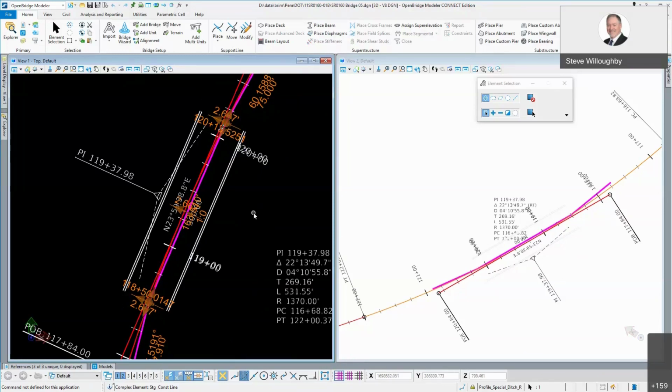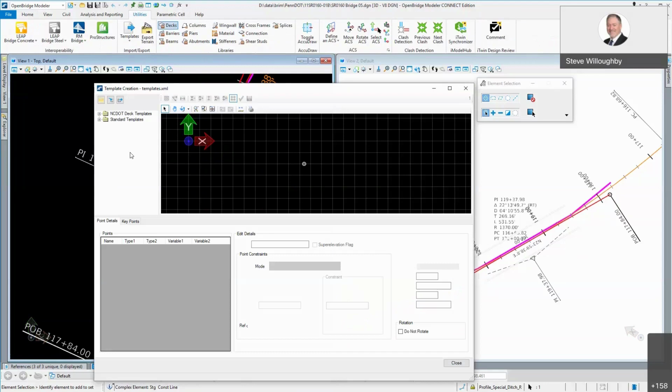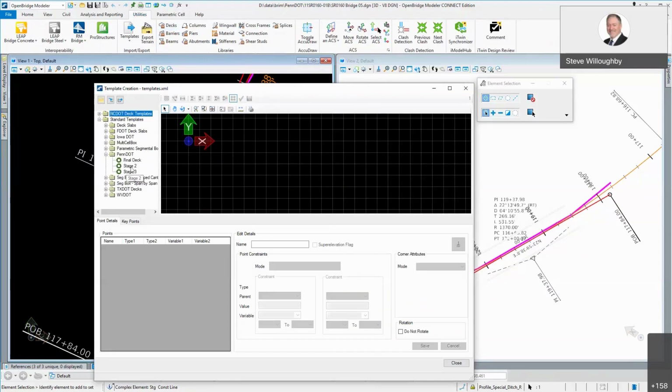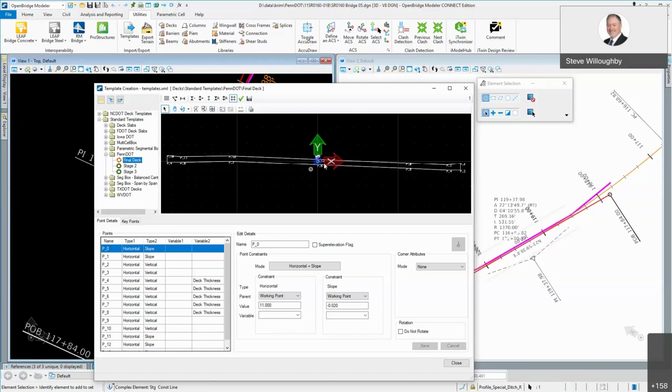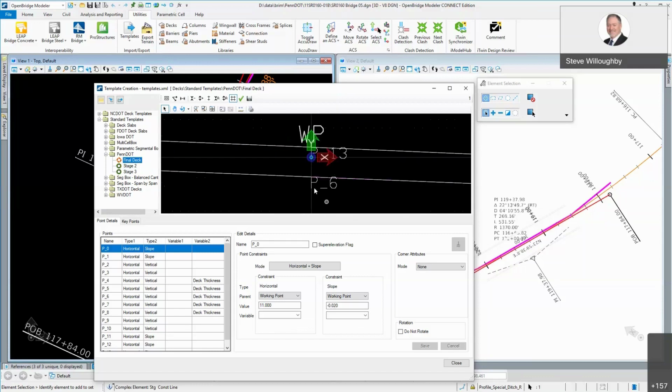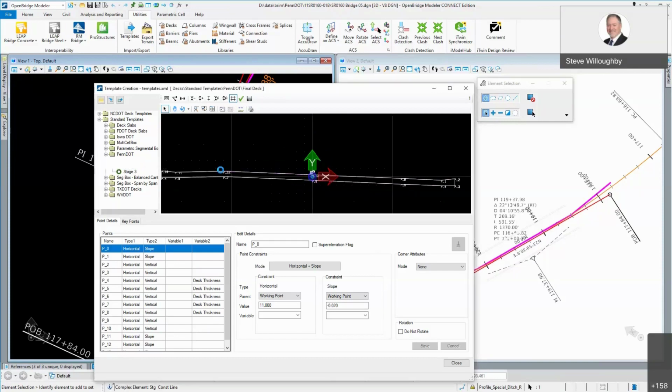So what happened is that basically one point on my deck template was going to end up crossing over another point. Basically, it was going to go from the right side of the deck template, or from the right side of one point to the left side of the point. So let me just show you, for example, on stage 2 or 3 here. So it was that this 0.7 was actually going to have to cross over the alignment, and that became a problem because our profile grade line was along that point. And oh by the way, the profile grade line was some vertical distance down below the top surface as well. So we kind of had that sort of thing going on as well. So a lot of just little things going on there.